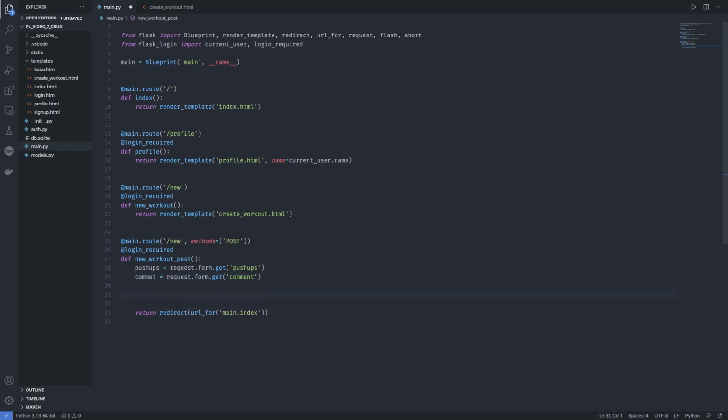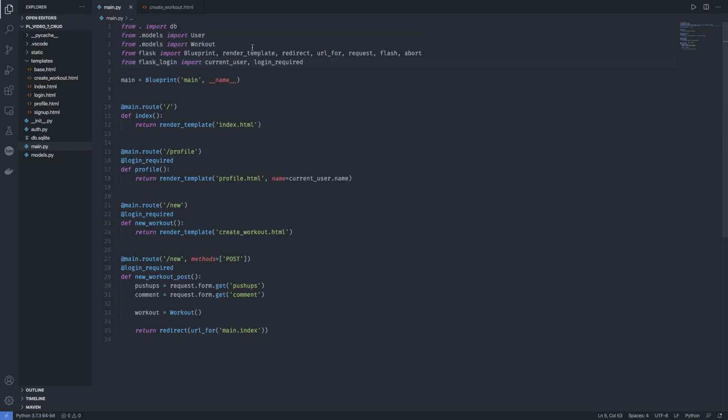Now we need to add this into our database. So workout equal to Workout, we need to use the workout class, but we haven't imported that yet. So let me just import everything now because we are almost at the end. So we need the database, we need the user, workout, and all the other things.